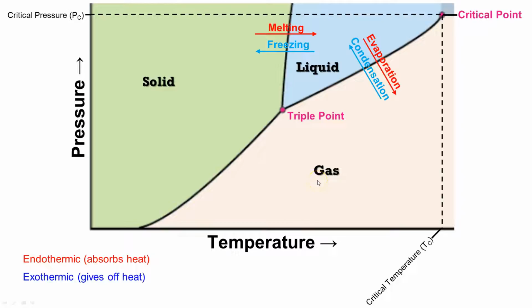Solid to gas, those are my slightly unique ones here, going straight from solid to gas, which you can only do at this line right here. So only at certain temperatures and pressures. Solid to gas is sublimation, and gas back to solid is deposition. What you will notice is that all of the endothermic reactions, which absorb heat, are pointing to the right. My exothermic reactions are all pointing to the left. So this is how you fill in the phase diagram with the different parts of it.